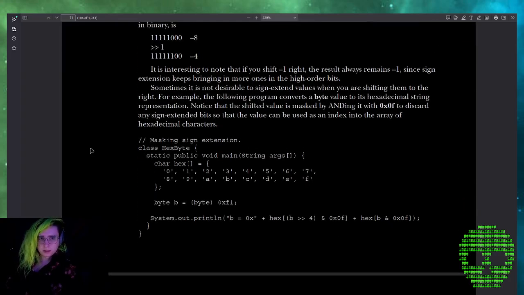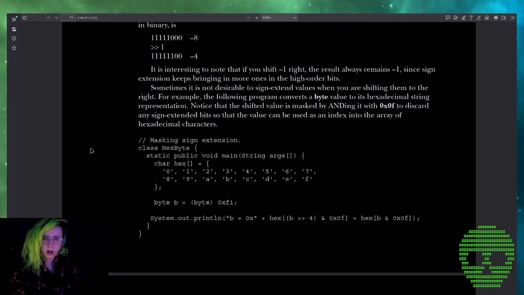It is interesting to note that if you shift -1 right, the result always remains -1, since sign extension keeps bringing in more ones in the high-order bits. Sometimes it's not desirable to sign extend values when you are shifting them to the right.